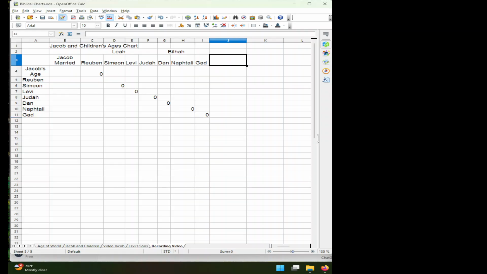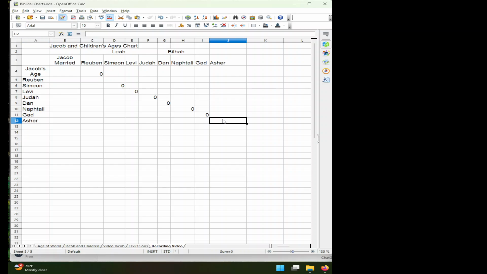Next to Gad is going to be Asher. Underneath Gad, let's see, J3 is going to be Asher. A12 is going to be Asher.